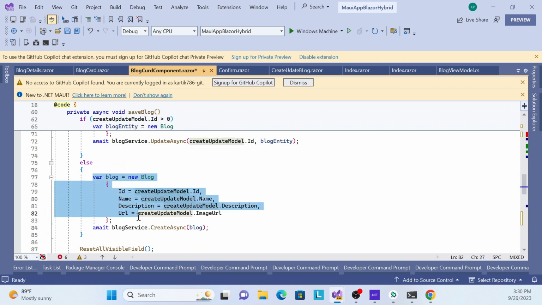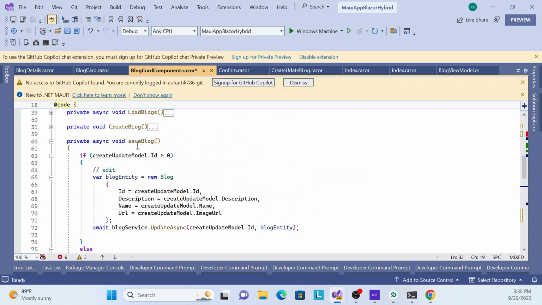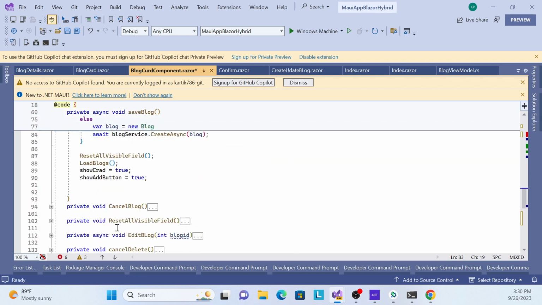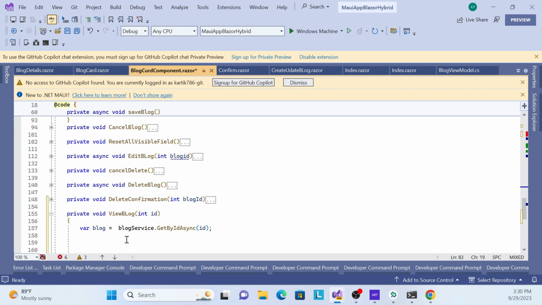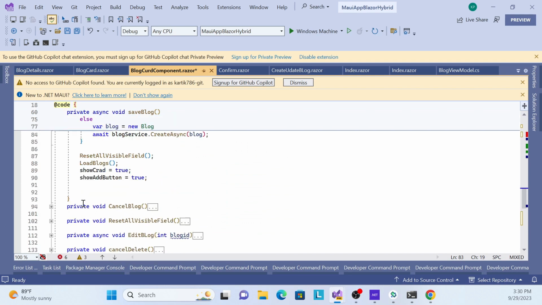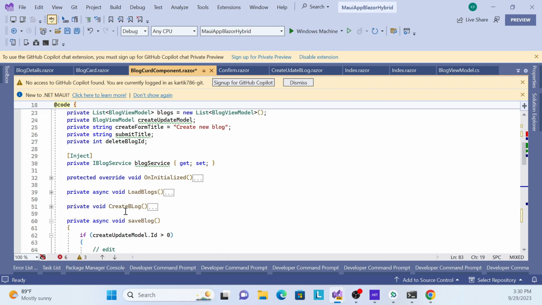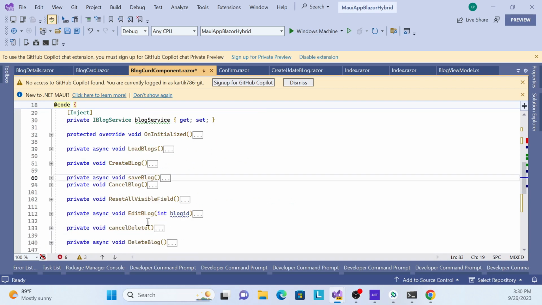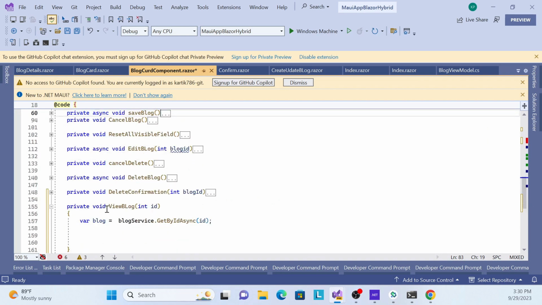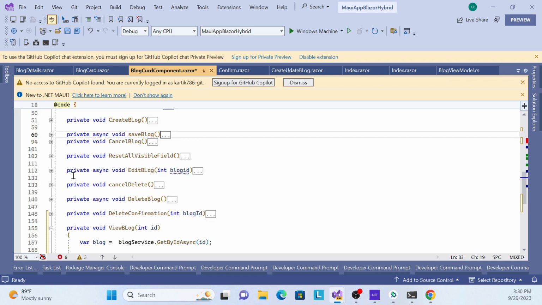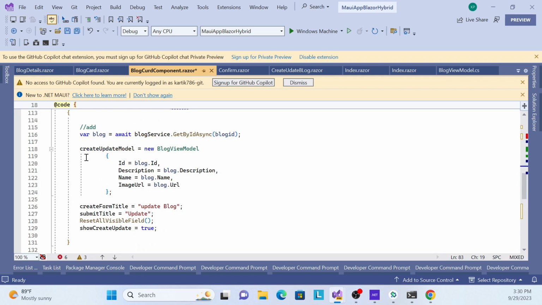We already have one example. Not this one, we have done similar things while trying to save. Let me get that example. If I go to edit blog, we did similar kind of things over here.